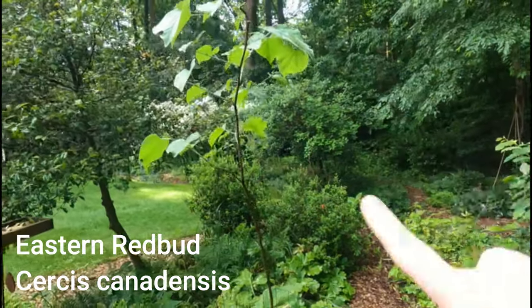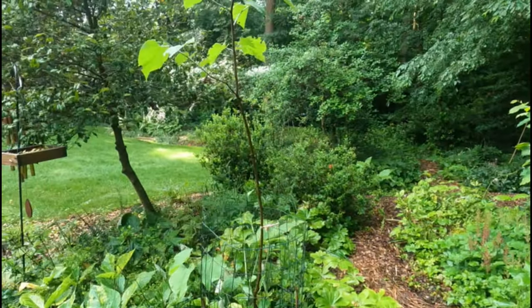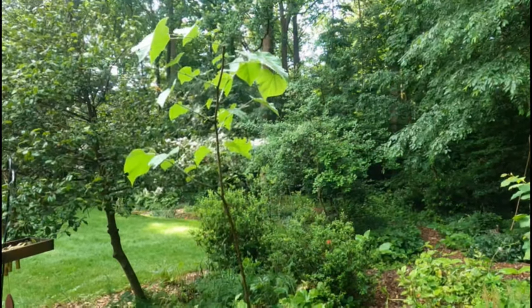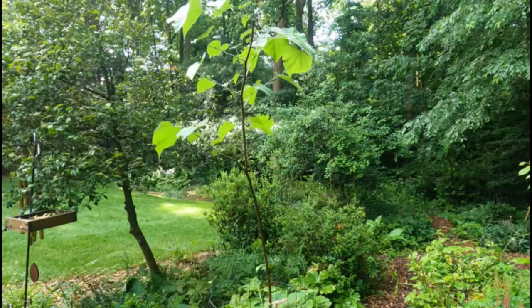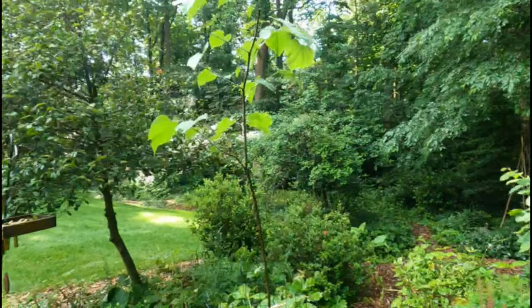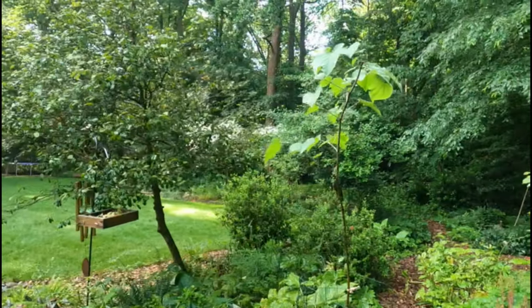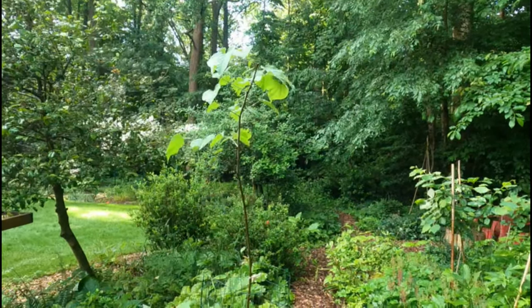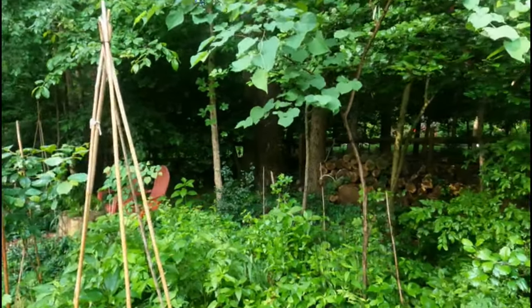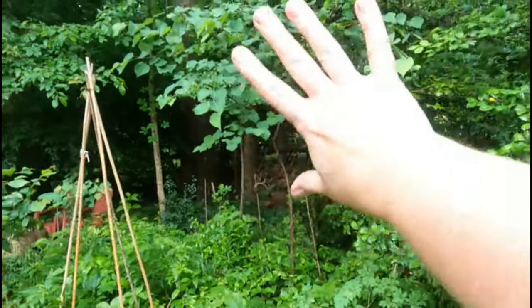Right here is a red bud and this thing was huge, and so was this one over here. I saw a video by Jim Putnam Hortube and he has a series on pruning. My red buds were getting so many big, huge branches and leaves — they're just gorgeous — but look, the caliper of the trunk is so small. He was pruning back some of his trees so that in a storm they wouldn't fall over, and also to give the tree a chance to build that bigger caliper of a trunk. This whole area was covered by the red bud branches, so I took those all out.